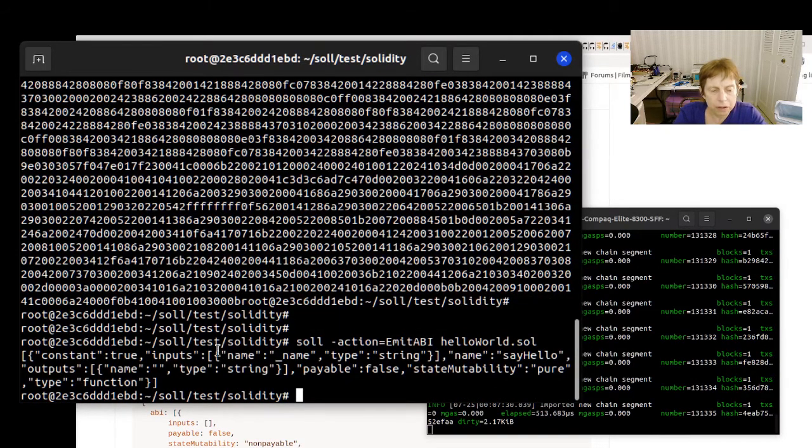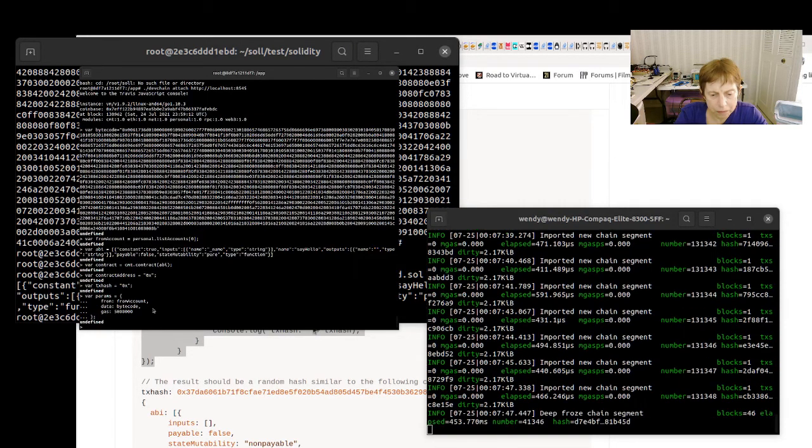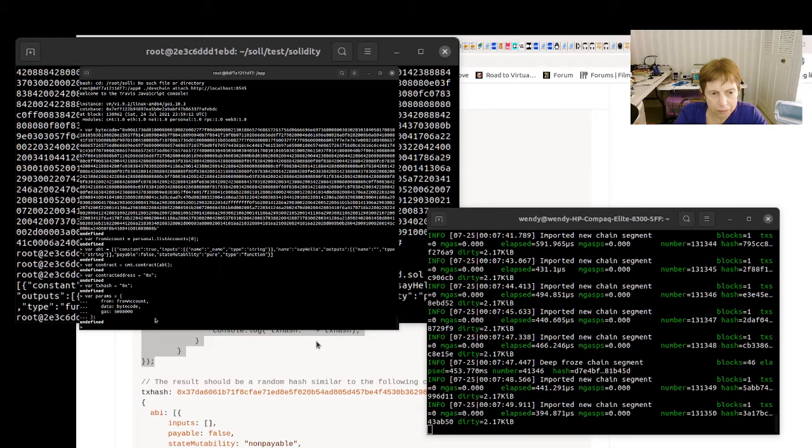Then what I did, since this one is now blocking, let me show you the one I want to show you. Let's make this a little smaller and see if I can find it. Alright, let's see what we got here.